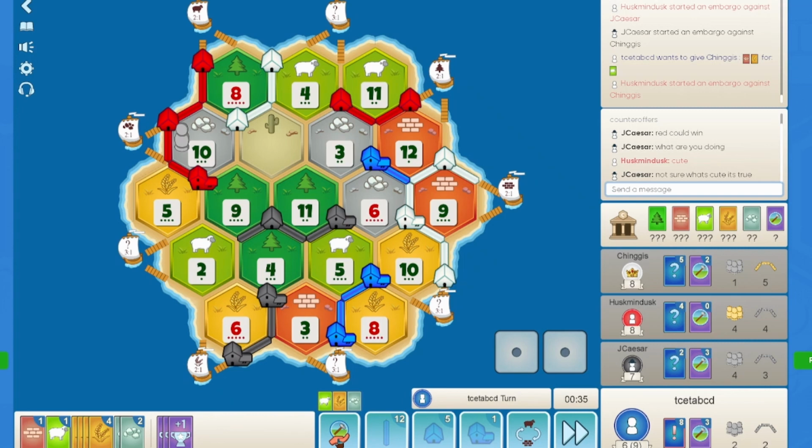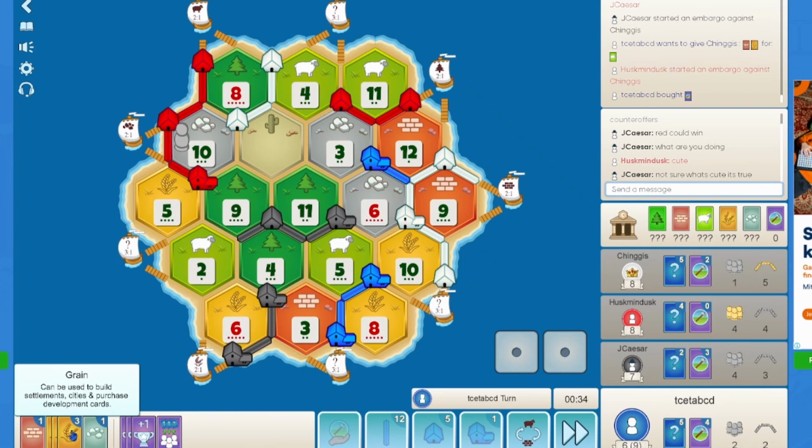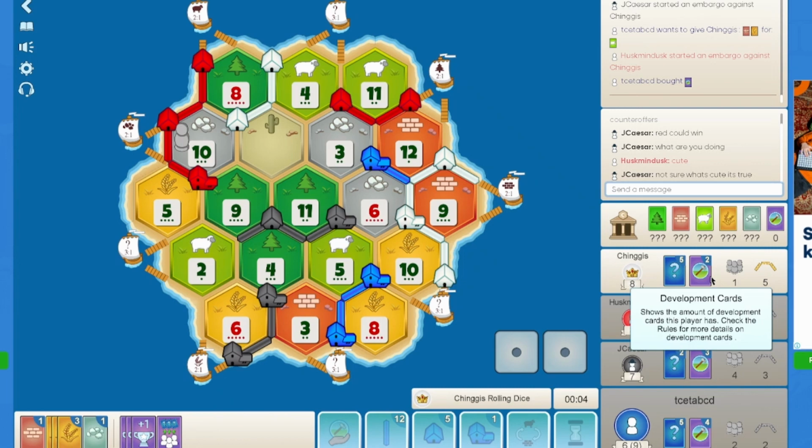I get a monopoly, which I don't know if I can do much with at this point. I think it's a little too late. So yeah, I'll just end my turn though. Hopefully white has a knight, has to block the 6 wheat here.